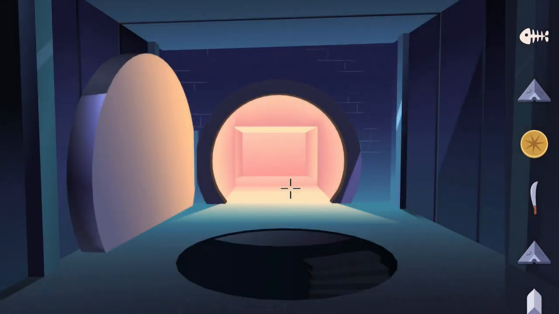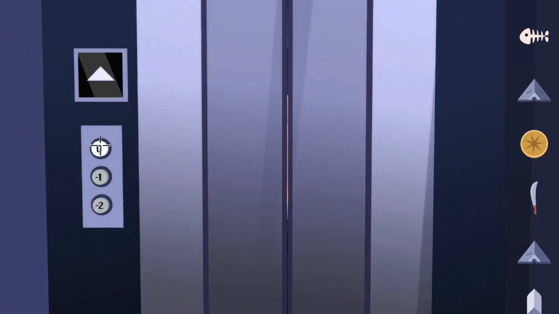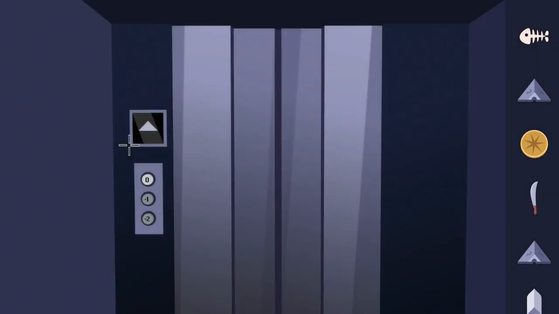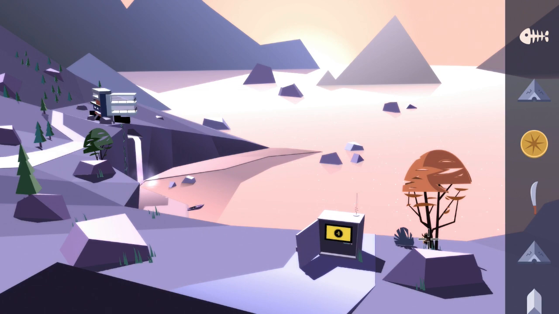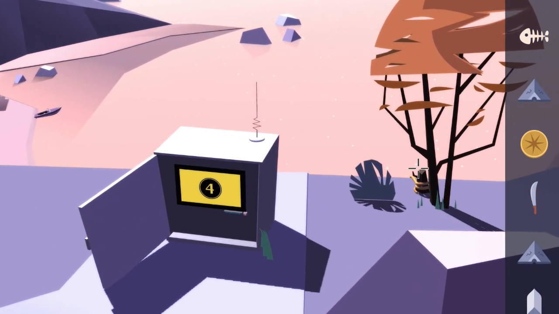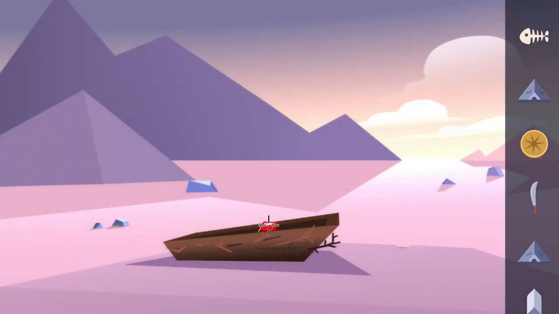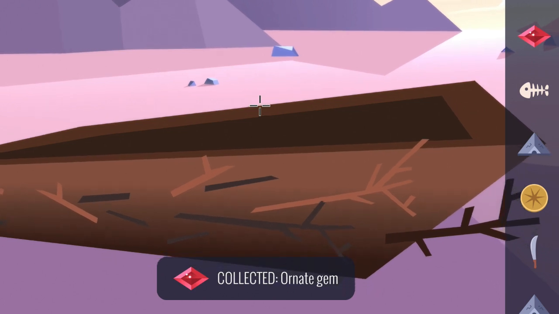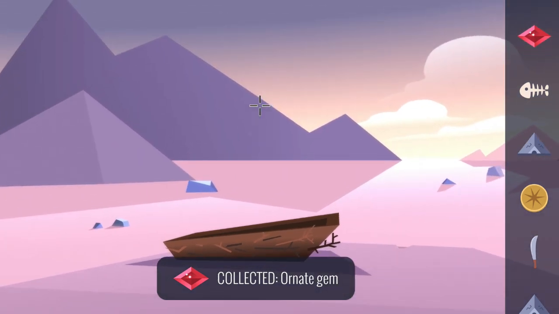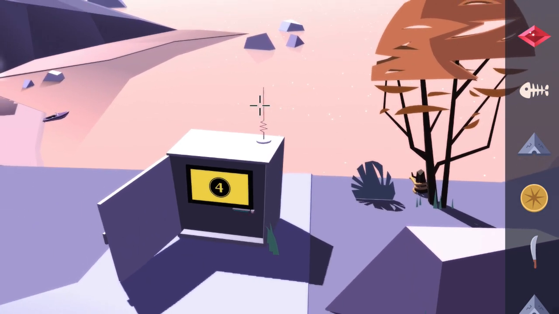So for the final time, head back up to his nest, go to floor 0, and then up the stairs on the left. Take the path to the right, interact with the rope, and pick up the ruby that is inside his nest. Alright, and head back up, and we're actually going to do one more puzzle while we're here.